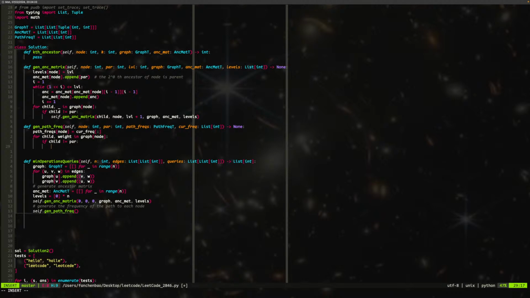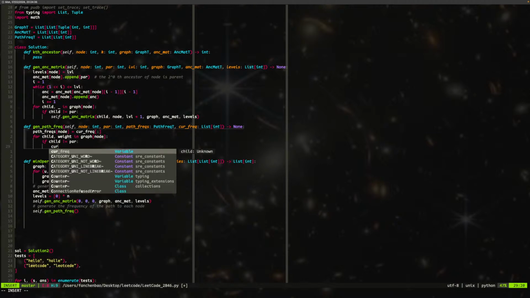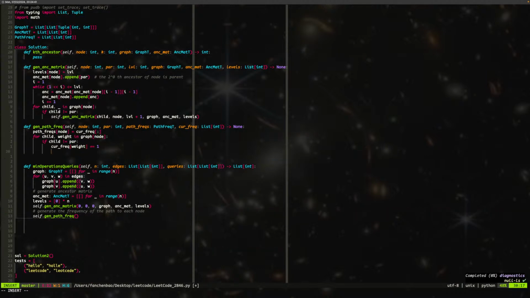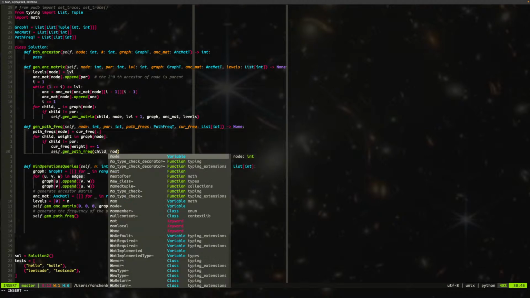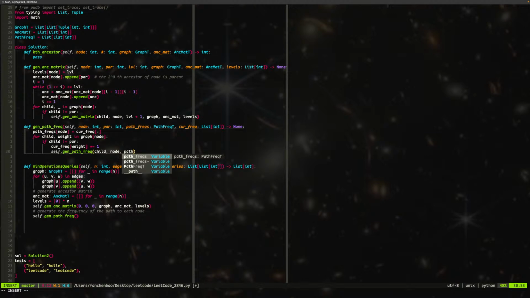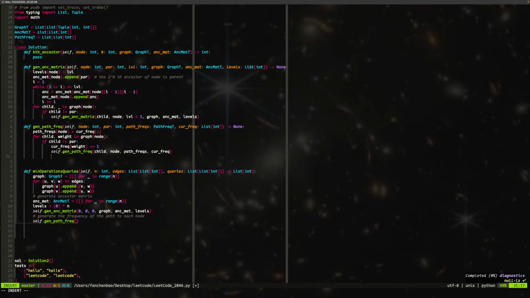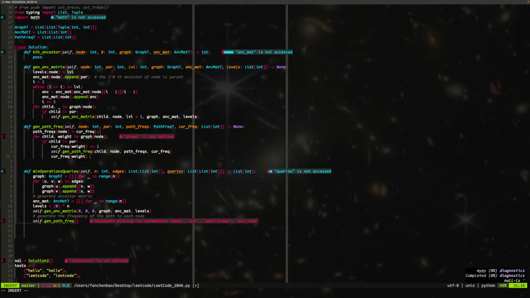then we say current frequency weight plus equal 1, then self generate path frequency child node path freqs, and then current frequency, right? Once we're done with this, then we say current frequency weight minus equal 1.